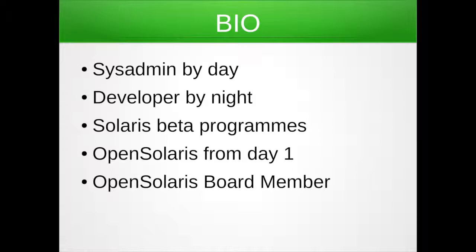I've been on the various Solaris Beta programs for many years. I recall logging so many bugs against Solaris 2.6 that someone threw their arms up and said, here's Solaris 7 Beta — tell us about the bugs before this. Solaris 7, all the updates, Solaris 8, Solaris 9, Solaris 10, all the way through. I was part of the OpenSolaris project from day one — actually before day one, because there was a private closed project. For some reason the OpenSolaris members decided to bring me onto the board, and the following day Sun got sold to Oracle. Everything went rather pear-shaped, but it was fun while it lasted.